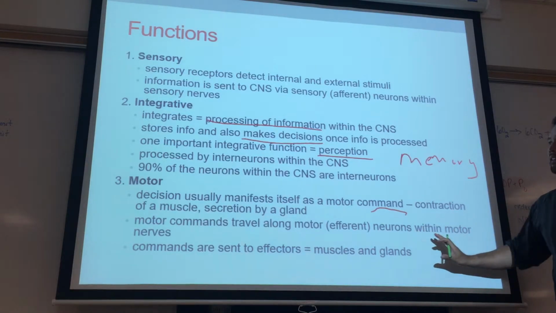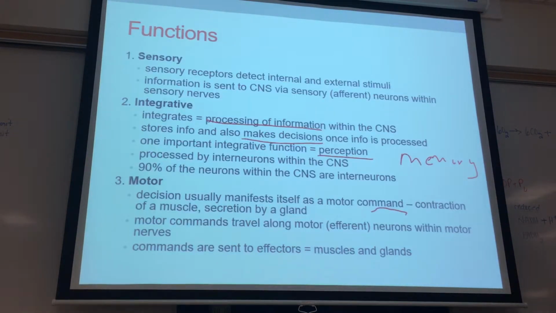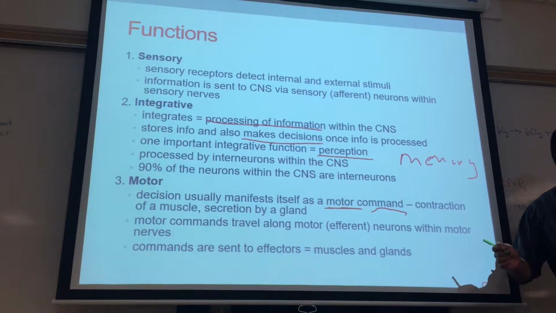And then motor, being the last of that, the reactions. You'll see the reactions that take place. These are the decisions that were made by the integrative center, formed as a motor command of some sort. And that motor command, motor meaning motion, could be the contraction of a muscle, the muscles involved to get our guy to jump out of the way. The glandular reactions, the secretion of hormones as endocrine functions, which we'll talk about later. The secretion of sweat as an exocrine function. Probably some tears as well.